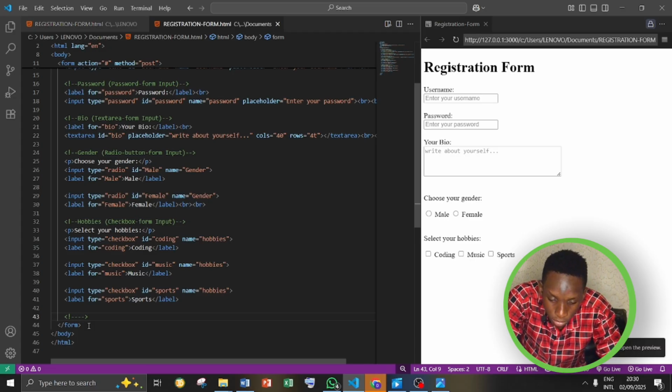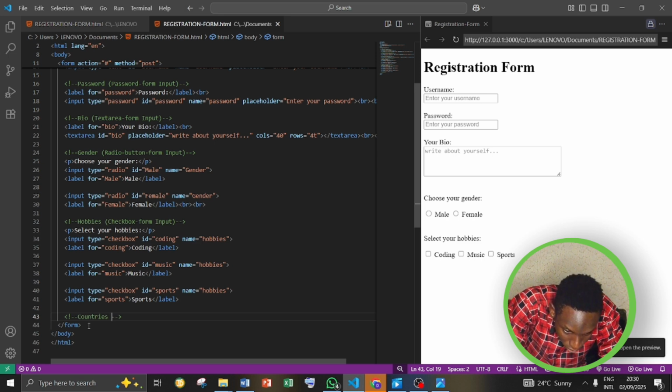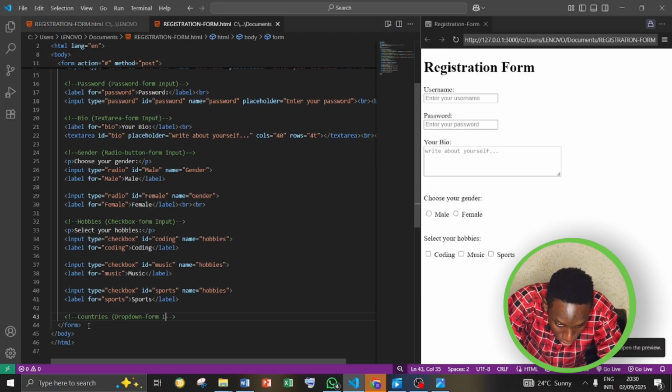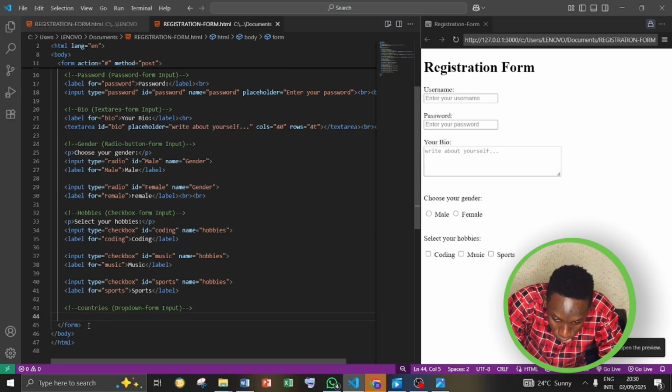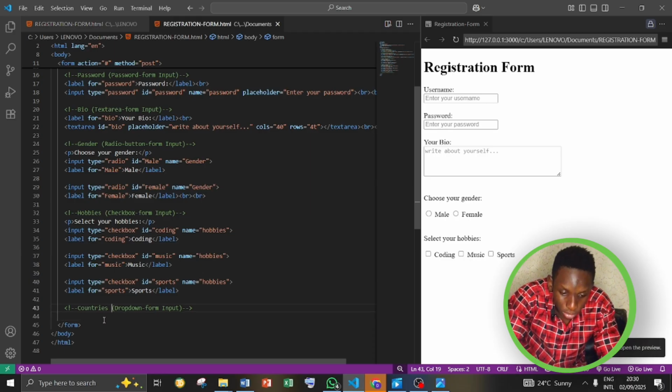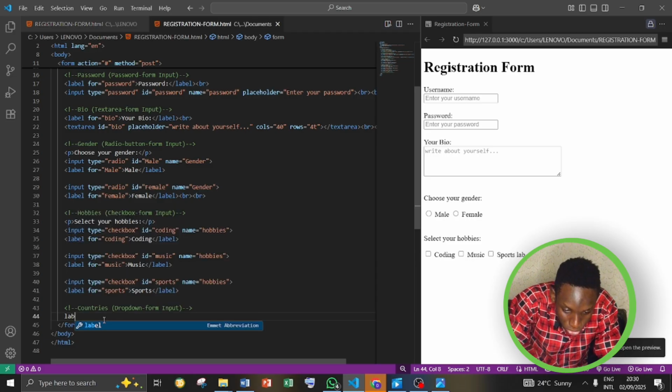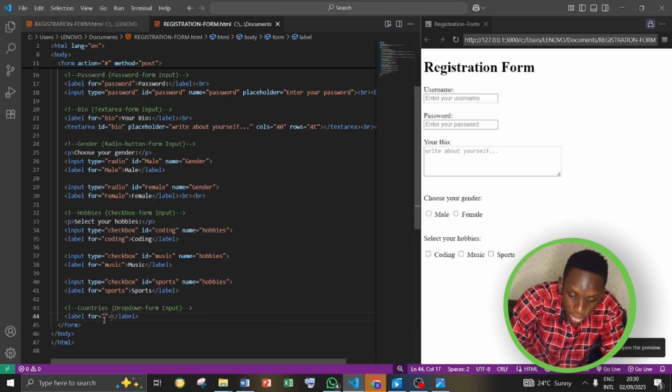Under the drop down input form control, we had countries. So for the drop down, or you can call it select, we are going to have the label first. We will have the label first because we are going to have an ID attribute to link it to.